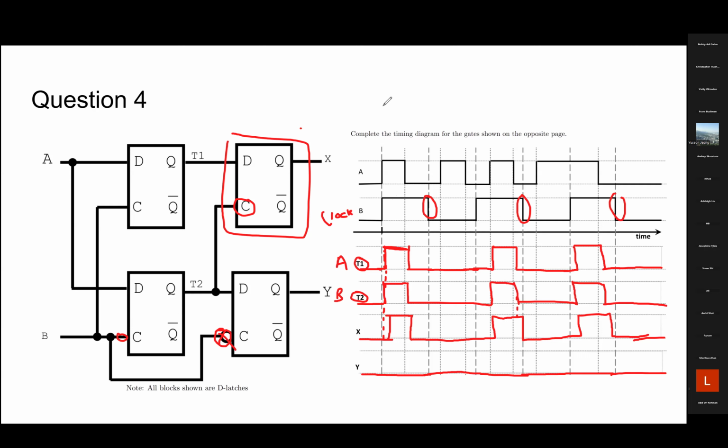Just treat this part as the same thing as doing the very beginning where you do A and B together. You see that the clock basically moves at the same time, and you just do both at the same time. You just treat them both as inputs and basically repeat what we did above, but we need two different values now. So T1 is the A and T2 is the B.